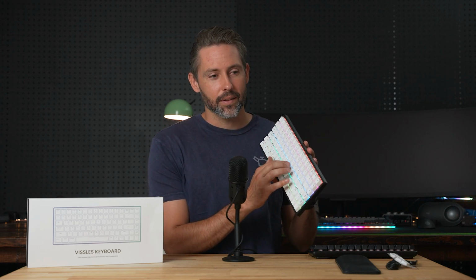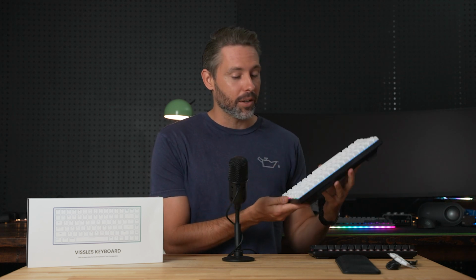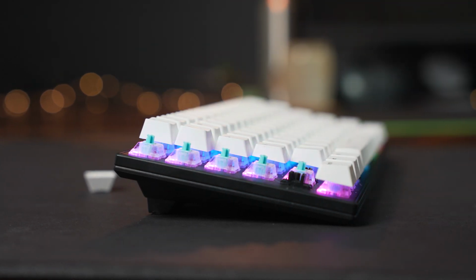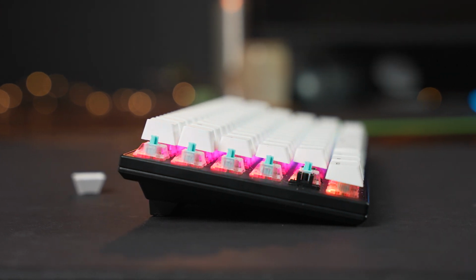It just sounds and feels so good, especially for $120 or $100 if you get it on sale. In a pre-built keyboard, hot swappable, you can swap those out if you want. Just super impressed with the quality of this thing. The only downside here is that the stabilizers don't feel or sound the greatest, but once again, for the price and performance of the switches, that really hasn't been that big of a deal for me.